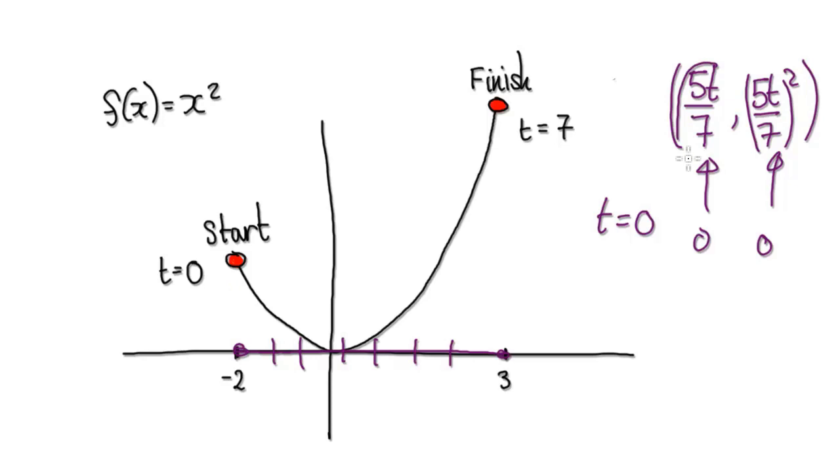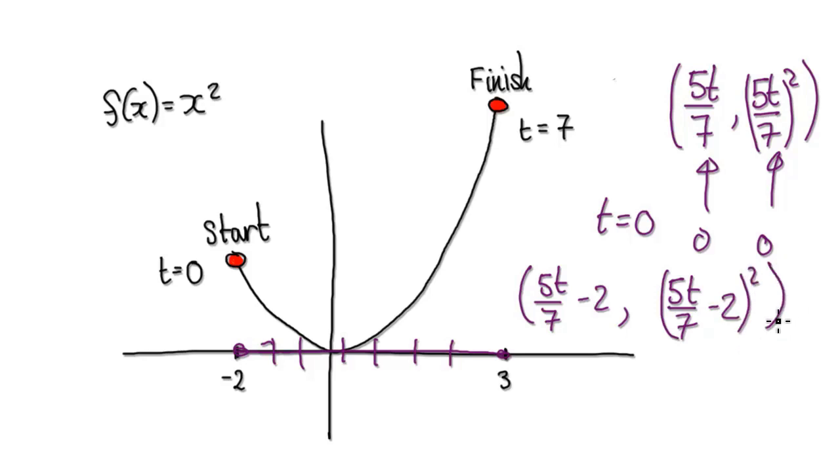So what you do is you take this whole thing here, take away 2. So now normally it would start here. Just drag it back by 2, and then this thing here would be whatever this is, because wherever you are, if you square it, it will jump to here. Suppose you're here in the middle of nowhere, square it, it will jump to here. So all you need to do is to get this and then square it. 5t over 7 minus 2, and then just square it. There, this thing here will simulate the particle moving all the way up here.